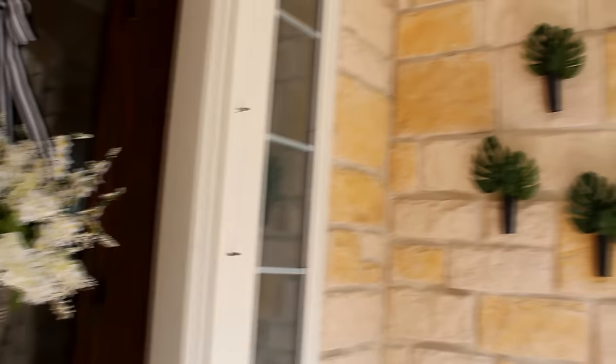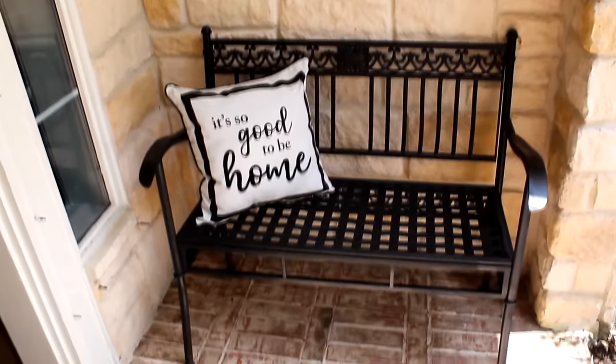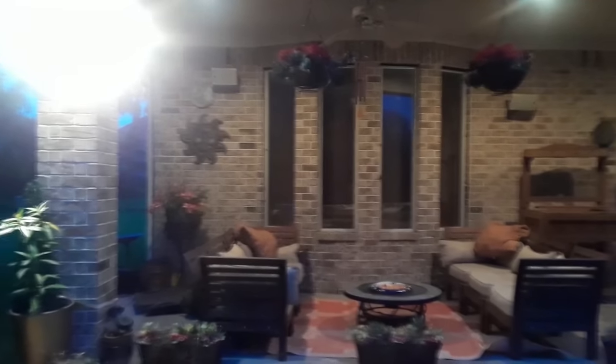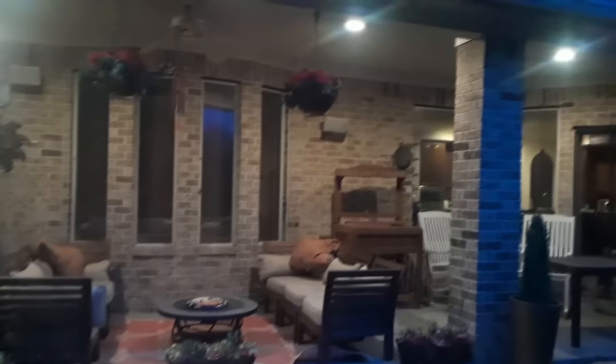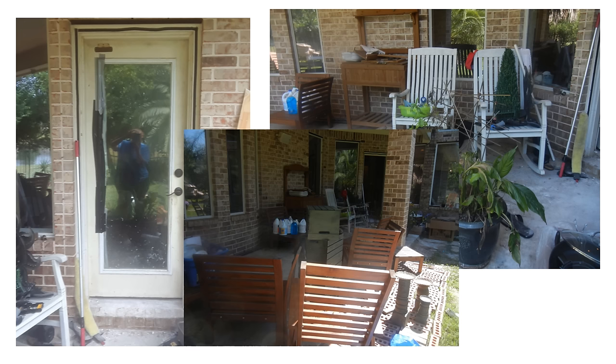Now on to the backyard and patio. If you've been following this series, you know this patio has a story. I was actually in the process of this portion of the patio about two years ago when a little storm called Harvey came to visit. I took footage on my phone as inventory for insurance. We were affected, so here are still shots after the storm of that same space — things got a little torn up. This makeover actually has its roots in that time.